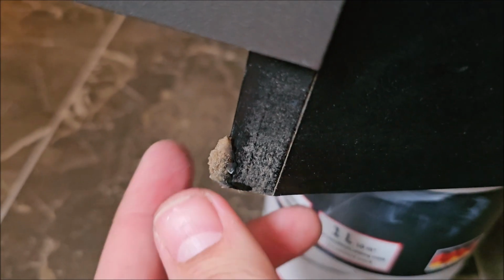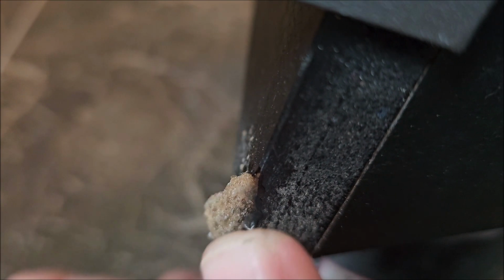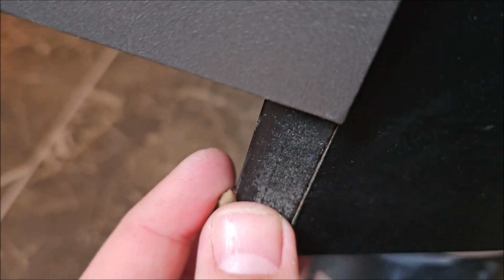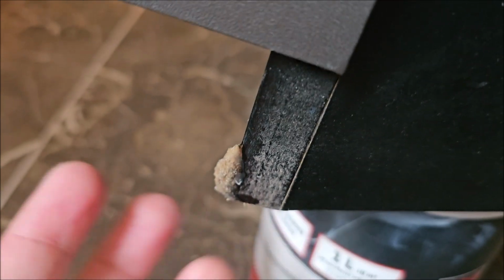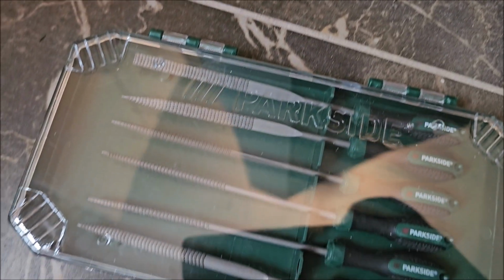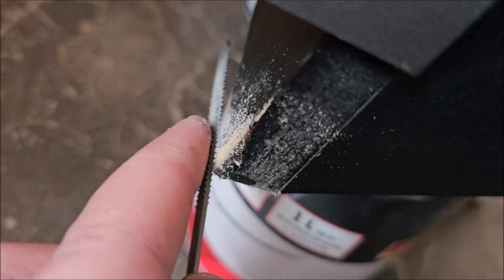Fixing some speakers, and they had damaged corners. It was just a bunch of fluff in here. Put super glue on it, so now it's really strong. And I'm going to use these little guys to get it straight, because I have much more control than with a really big file that could instantly damage the edge. And with these things it should be a bit more precise. This is going even better than expected.